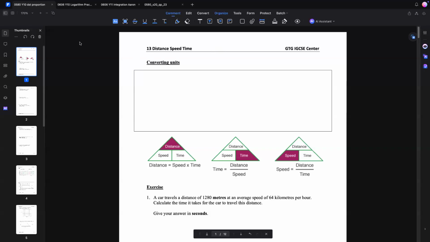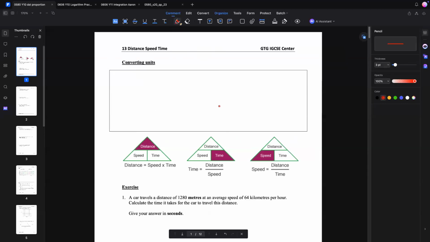We will continue with the topic of distance, speed, and height. You have all done this in maths before, right? You have not done this in maths? Okay, you learn this in physics. All right, so let's look at the basic units. How do we change basic units from cm to meter, and from meter to km, and the opposite direction?